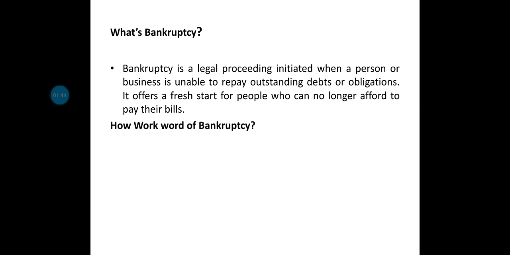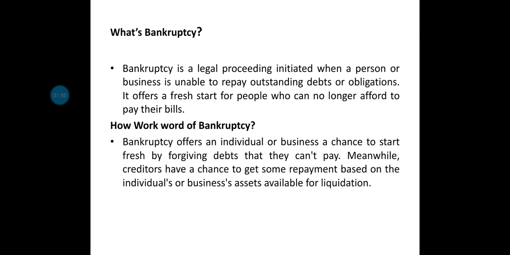Now we are going to see how bankruptcy works. Bankruptcy offers an individual or business a chance to start fresh by forgiving debts that they can't pay. Meanwhile, creditors have a chance to get some repayment based on the individual's or the business's assets available for liquidation. So bankruptcy also gives creditors an opportunity for repayment when the assets belonging to an individual or business are liquidated. All bankruptcy cases are filed in federal court.